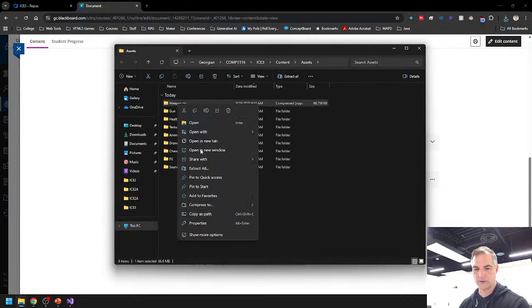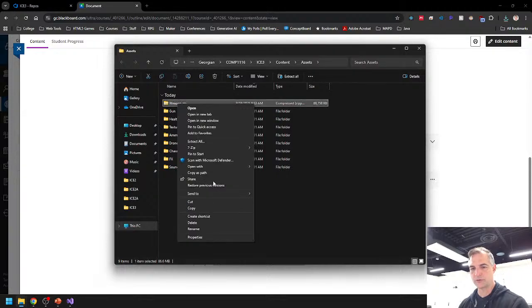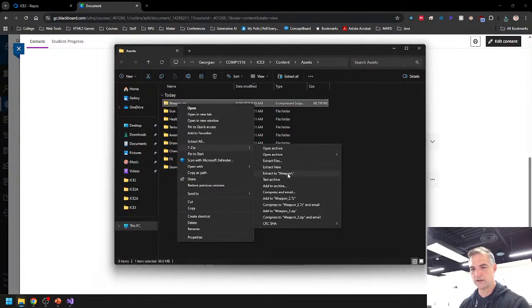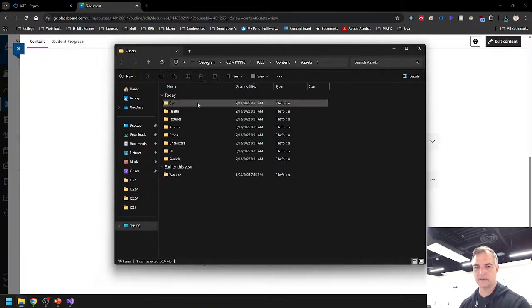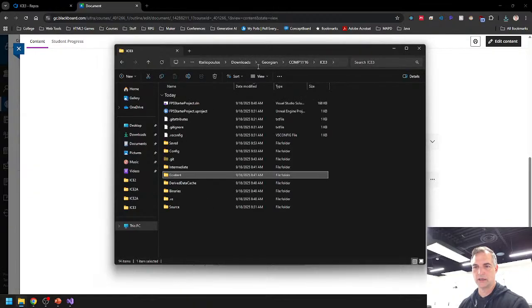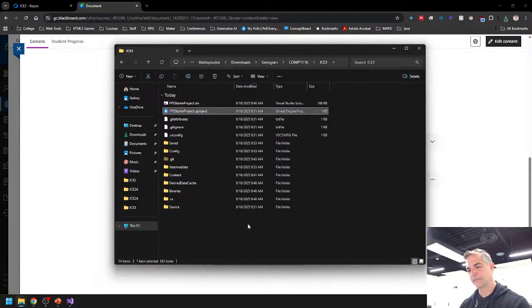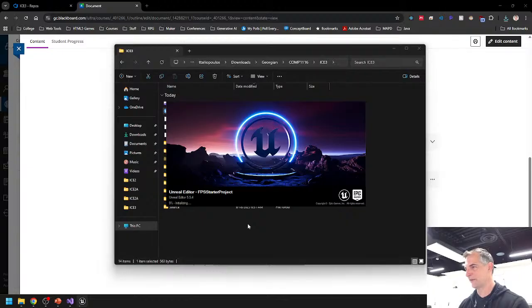I can do the same thing: show more options, 7-zip, extract here to weapon. There it is. Then I can delete my zip archive, and now I can relaunch Unreal Engine by double clicking on here, and it should import everything again properly. Should. If it doesn't, we're going to take a break and I'll fix it.